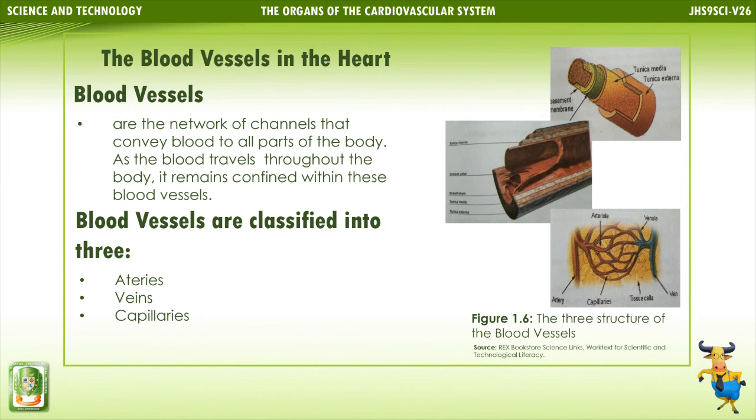The blood vessels in the heart. What are blood vessels? Blood vessels are the network of channels that convey blood to all parts of the body. As the blood travels throughout the body, it remains confined within these blood vessels. Blood vessels are classified into three: the arteries, veins, and the capillaries.